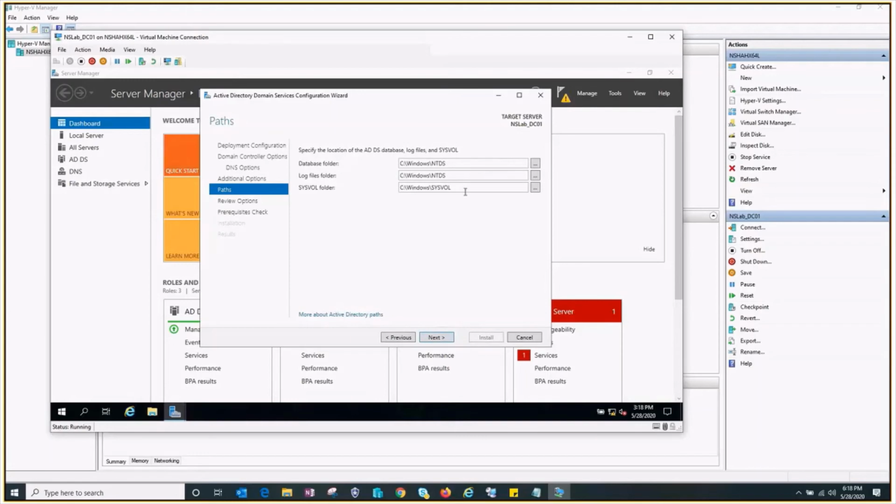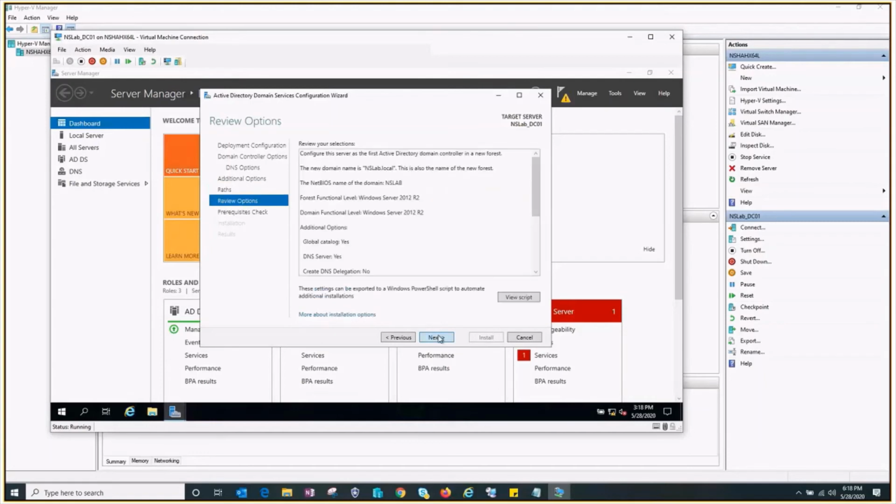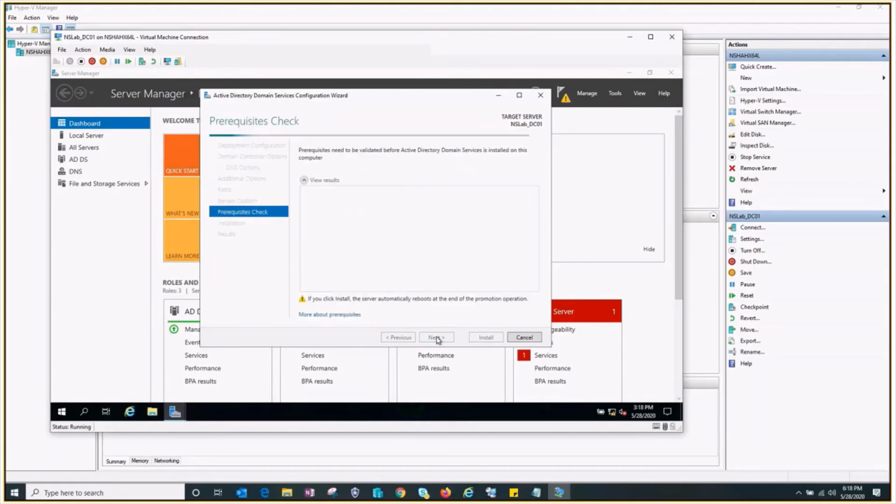Okay, these are the paths where your SYSVOL and NTDS folders and files will be saved. Click on next. We'll just keep it as default. Click on next. And it's checking for prerequisites.